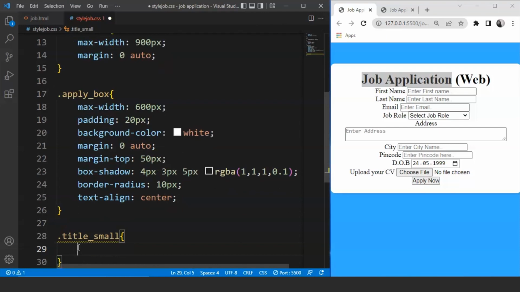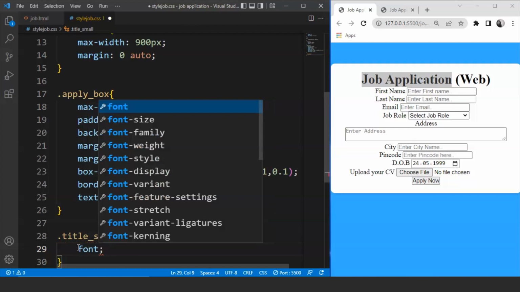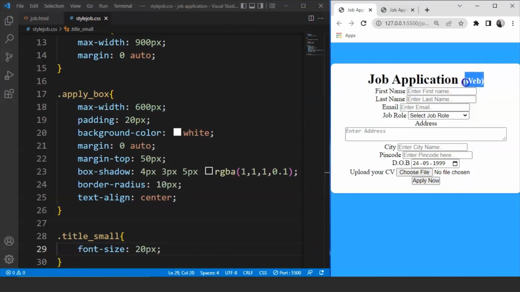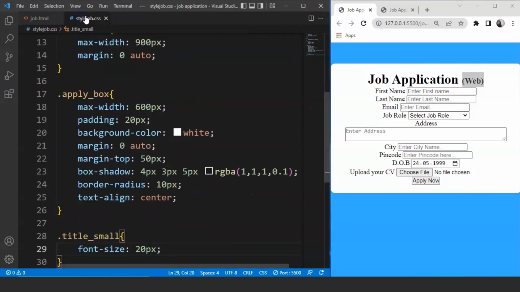And inside this, we are going to define the font size. Font size is going to be 20 pixels. Fine. Save it now and you can see the change in font size. We could have used this font size property in the HTML part only, but we are using CSS, so let's do all the styling over here in this file only.